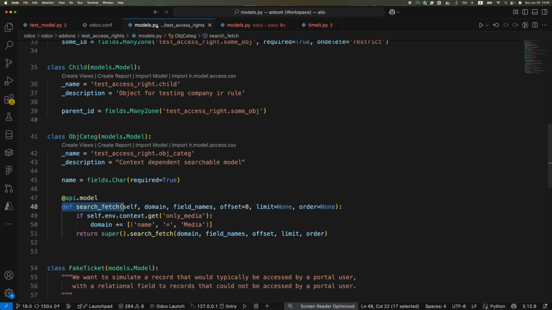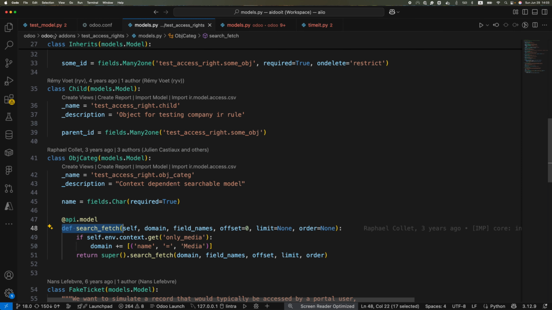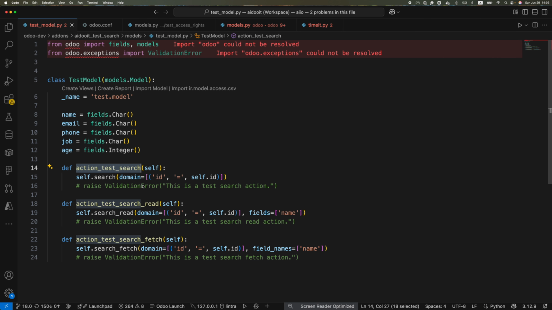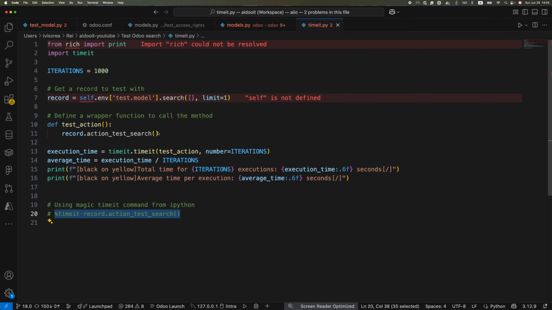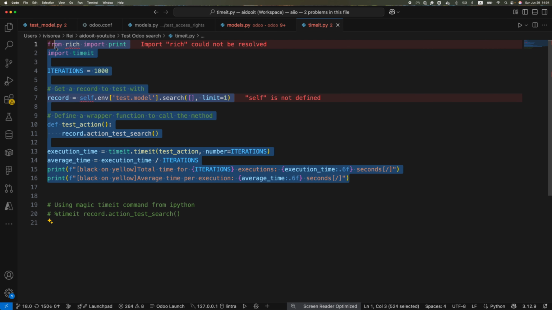So as I told you, in this model I have these three methods. One will use the normal search, the other one will do search read, and the other one will do search fetch, right? So what I want to do is use this timeit thing that I have prepared here.